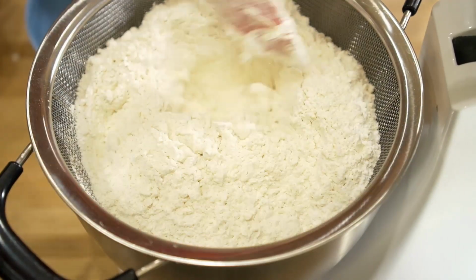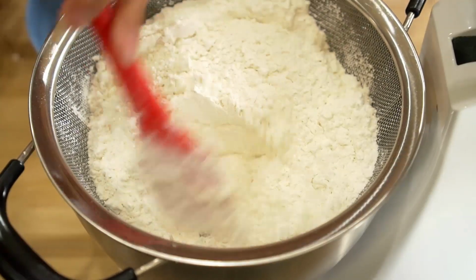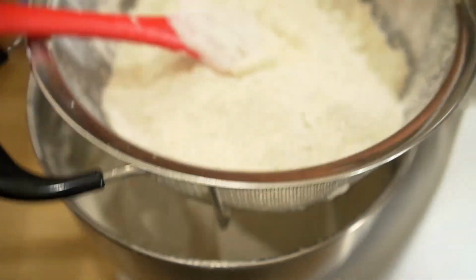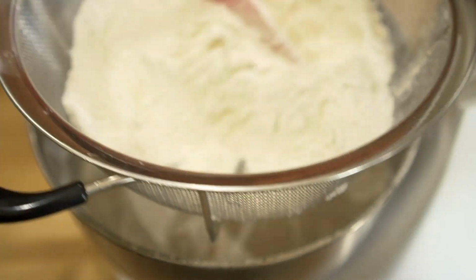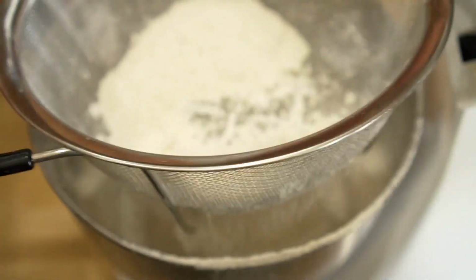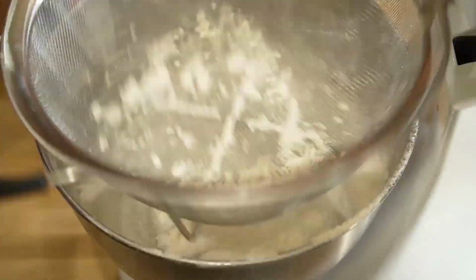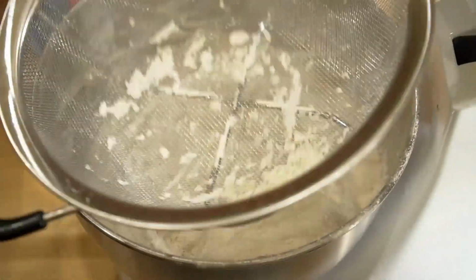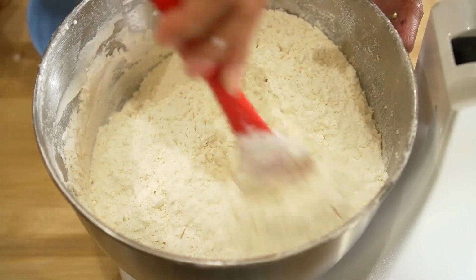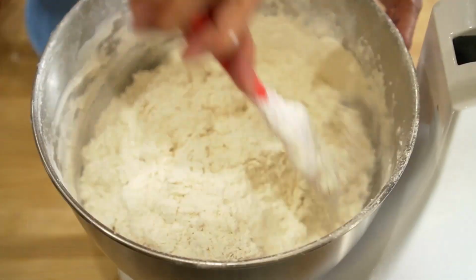And then by the use of a spatula, let's just keep mixing it so it will sift all the dry ingredients. Well, this process is kind of messy. If you can see, the flour goes out from the bowl itself. In this process, we use the colander or strainer so we can separate and break up clumps in the dry ingredients. Then after this, we just need to mix it a little bit or fold it, because folding is a way that we can combine the ingredients together.